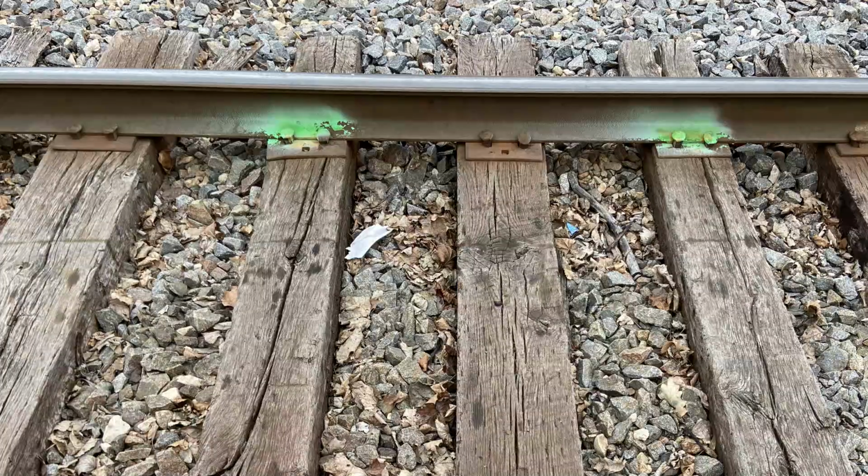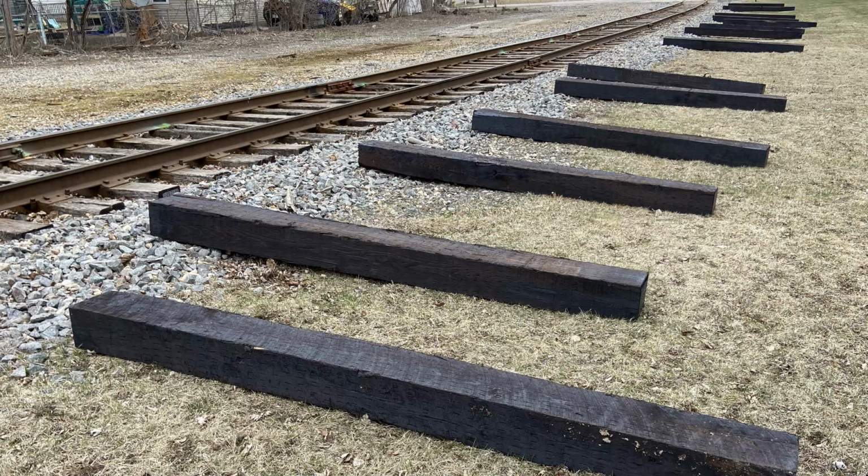First, the signs of the gang's impending arrival. A track inspector will walk the track and mark the ties to be replaced. Next, the new ties will be distributed along the right-of-way. Finally, the machines arrive and the show begins.